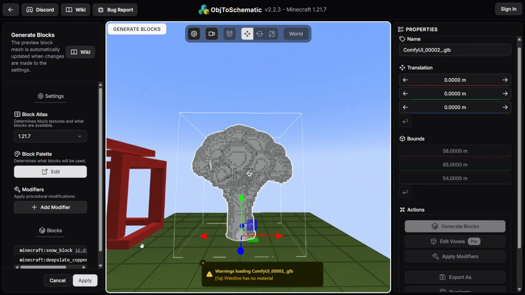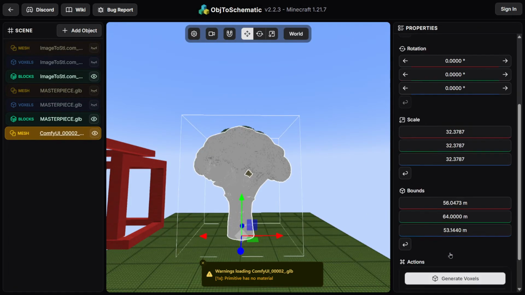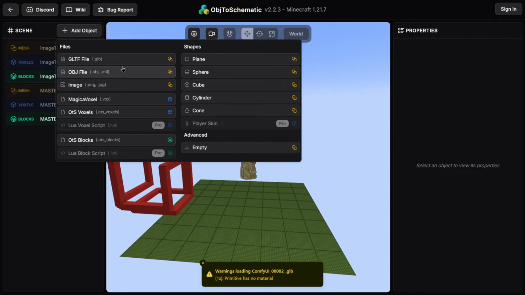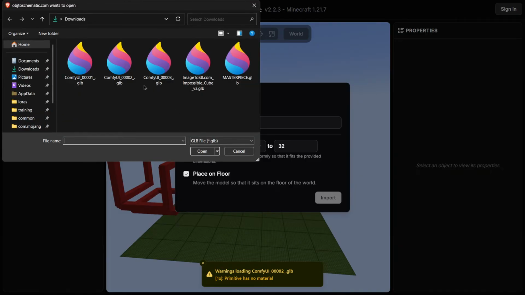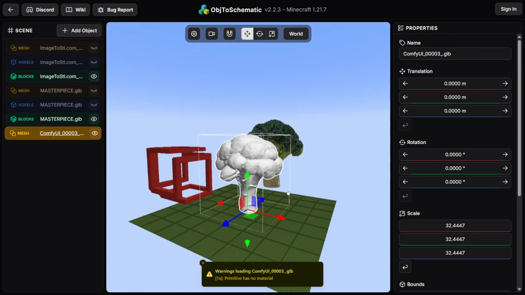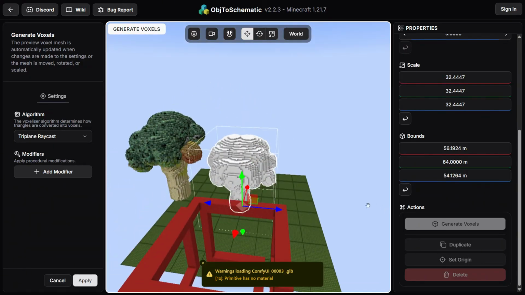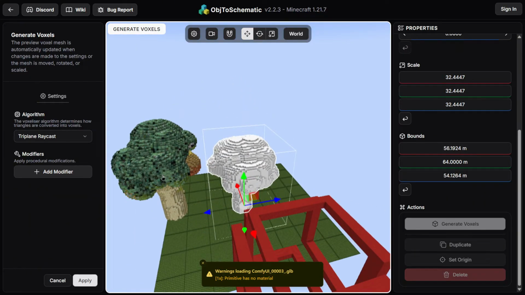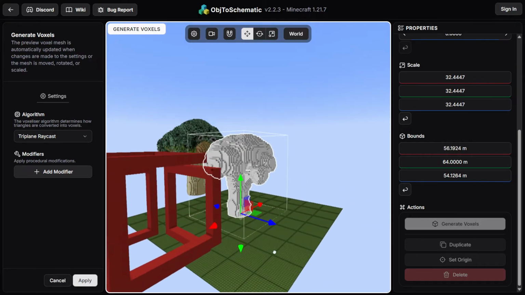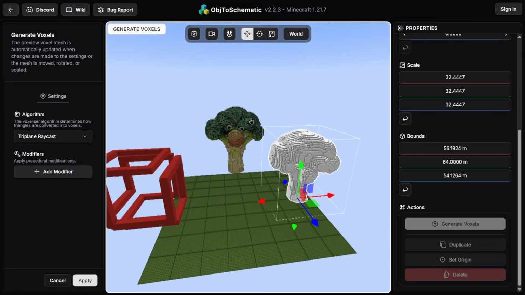But in case you were also curious, if you had the one from the other method where you didn't set it to basic mode and you left it as the mesh, I have that one saved right here as well. But you'll see that even with the much higher resolution that it generated, turning it into a voxel, still not nearly as good as the original one from the 2.5 model. And so that's why I'm going to stick with the 2.5 model anytime I need to do this. But if you want to, you can always use the ComfyUI one because it's pretty accessible.